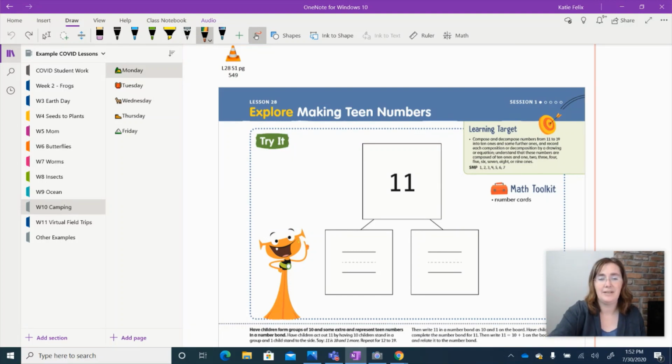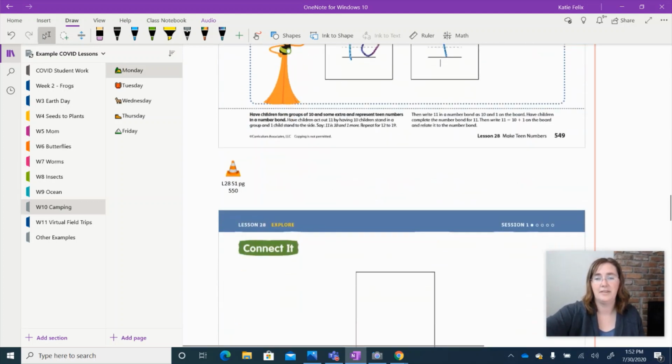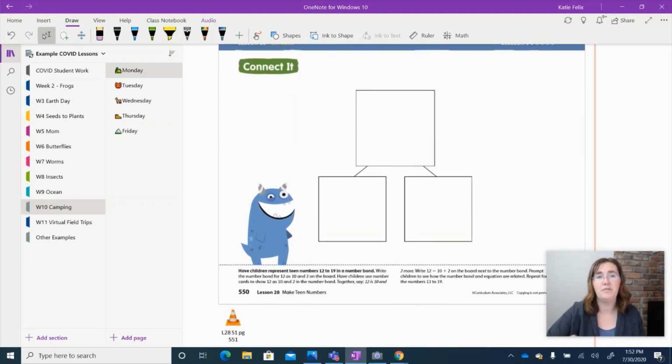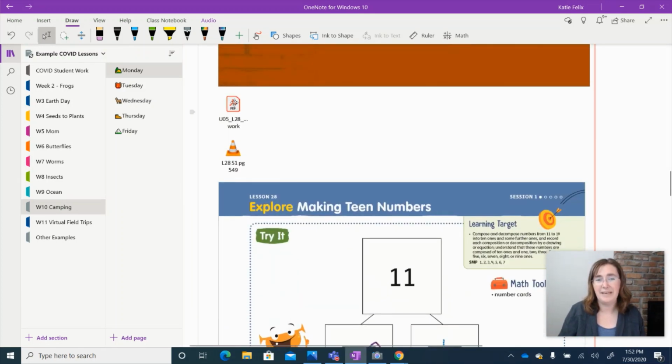So on this activity, they were doing 10 and 1. And they were then able to write it. Then they have to tap the finger so that they can move. So they were filling out these pages. Just above this, there's actually the PDF, so if parents wanted to print it off, it was right there for them.